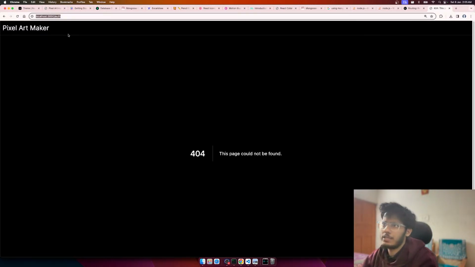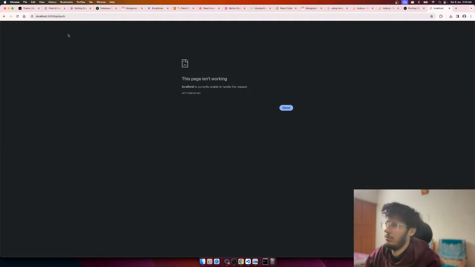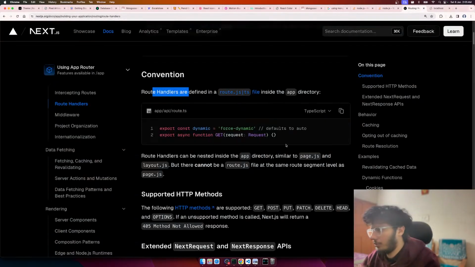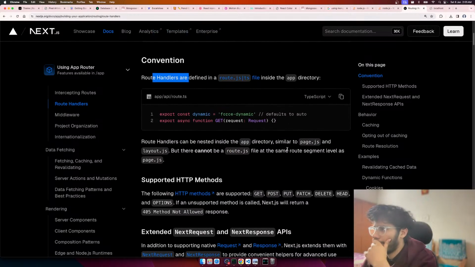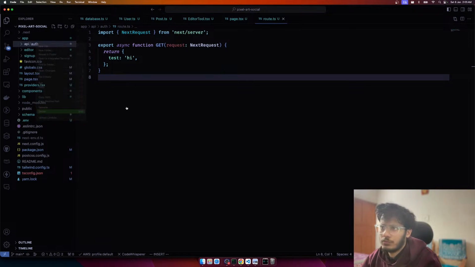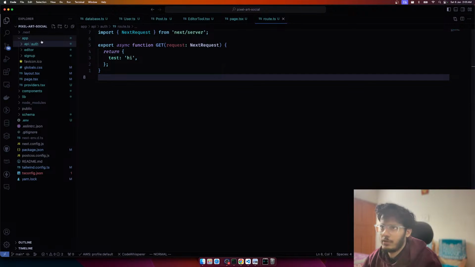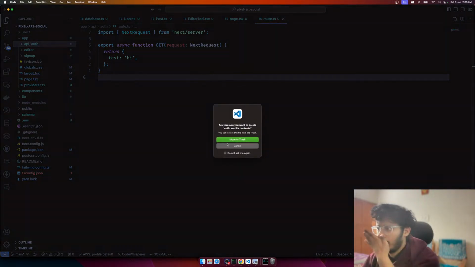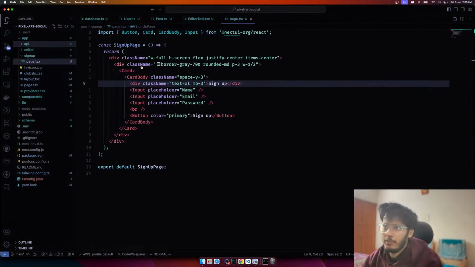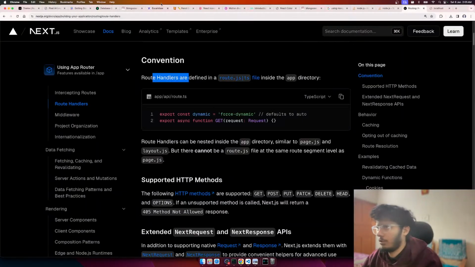No worries. And like API, is it slash API slash auth? Oh, wait, it doesn't work like that. No, it doesn't work like that. So what if I just remove whatever we have? Wait, hold on. Let me copy this, and if I remove whatever we have and go to the API and create this route.ts file and paste this over here, what do we get?